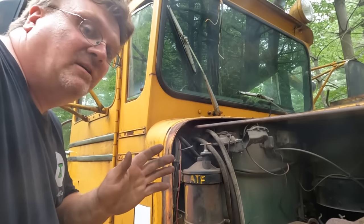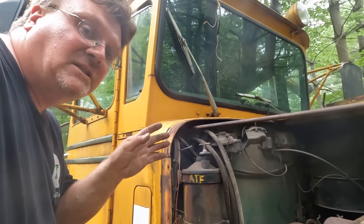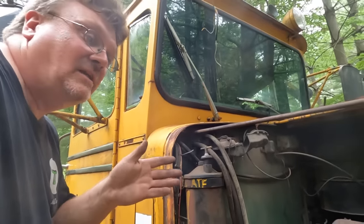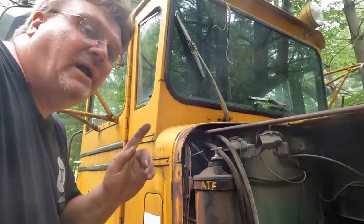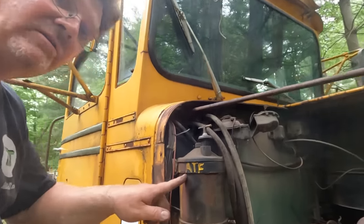Okay, I may be feeling a little dumb here. I've been fighting the steering in this. It's the most miserably difficult steering I've ever seen. I got air in the tires, so they weren't flat. It didn't get any better. And then I just kept maneuvering it, and I noticed every once in a while it was a little bit better. And then I realized, I saw this earlier on.